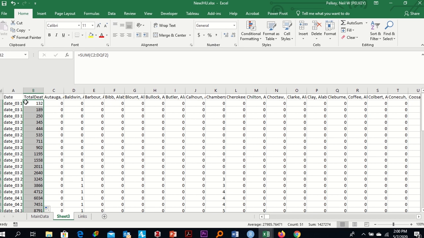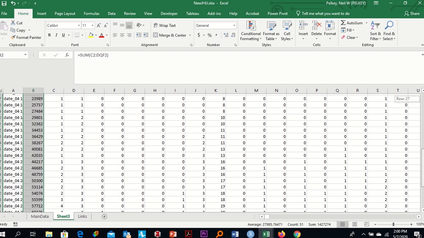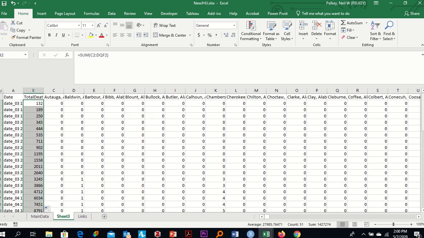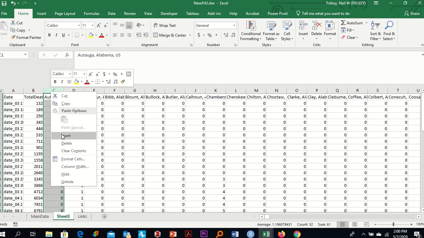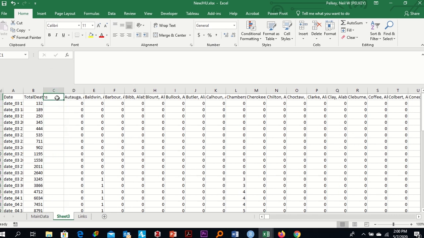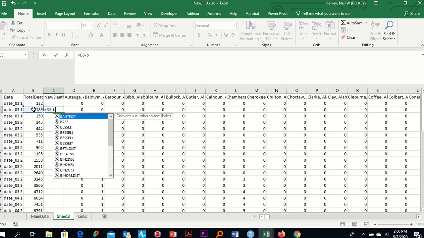So we have this, which we should be able to plot in DataWrapper adequately. We're going to try cut and paste this time to see if we can save ourselves the hassle of creating a new CSV. So we're just going to try that to create our deaths. Well, that's total deaths. We're going to do an insert here as well, and we're going to do new deaths. And we're simply going to go up 1 and go equal B3 minus B2.